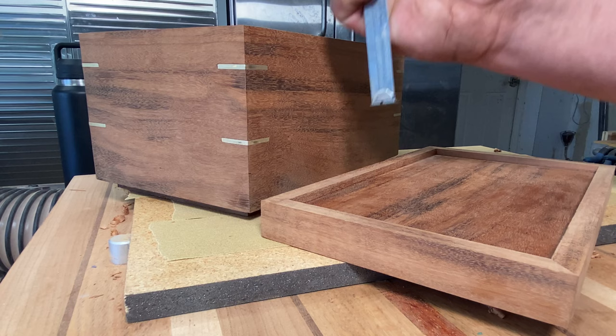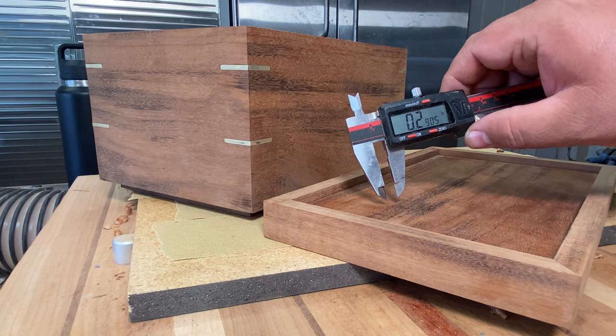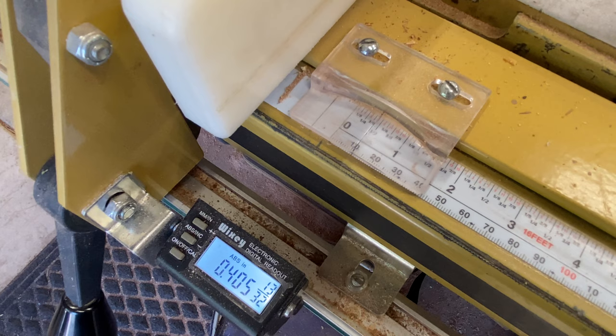So I measure the inside lip of the box and then I'll add about an eighth of an inch to that number. I'll cut some thin strips that will sit proud of the lid and act as a seal. It'll also keep the lid from slamming shut.